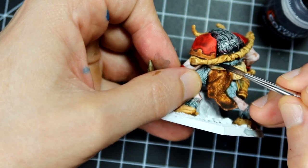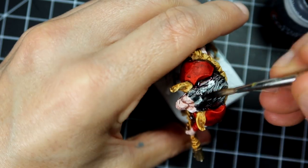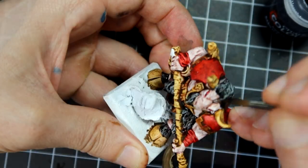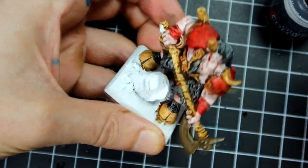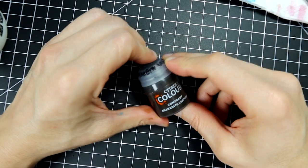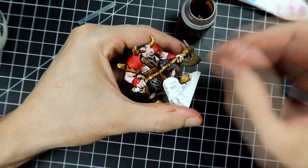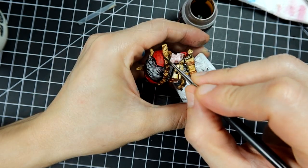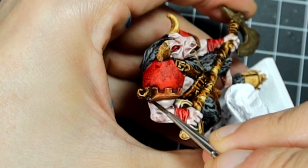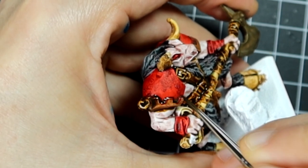Although I don't show it in the video, I use the same method as with the Nurgle Minotaur, using the sepia wash from Vallejo to paint the leather, the bone, the handle of the weapons, etc., and also to give a wash to the gold color and to the metallic parts. I also used this Snakebite Leather contrast paint to further do some work on the leather stripes and to create a delimitation between certain areas of the miniature that were not that clear.